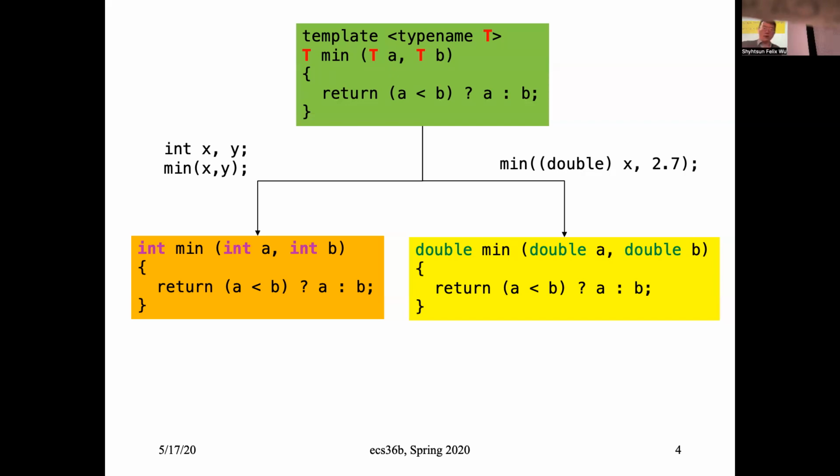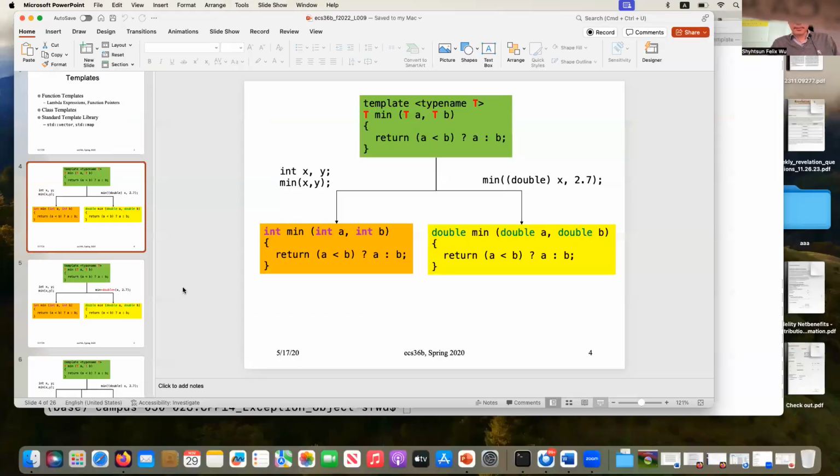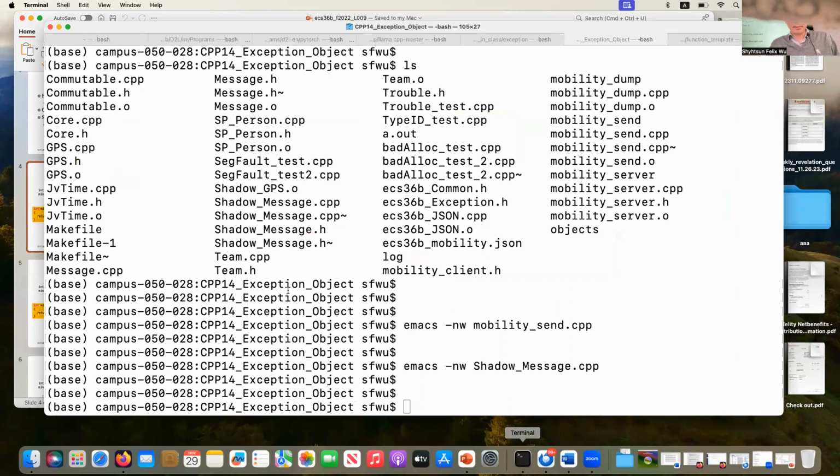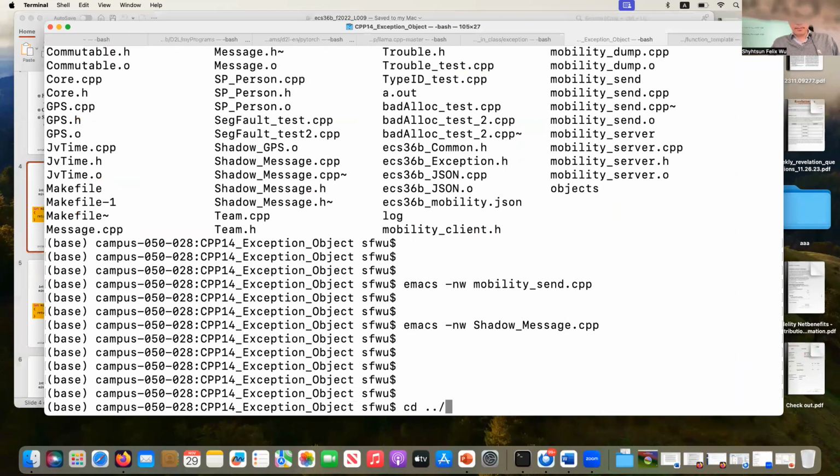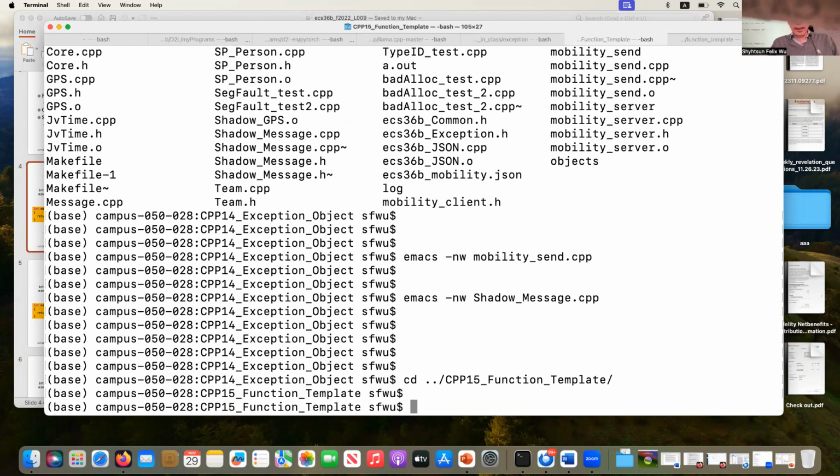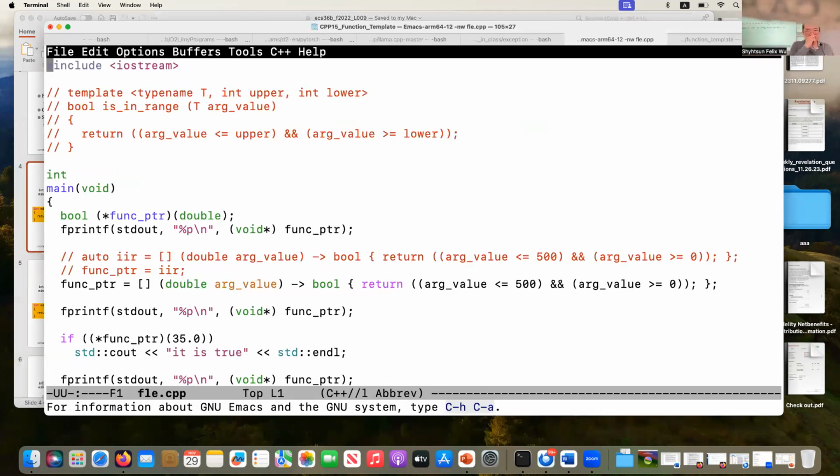Okay, so let's try to see some examples in CPP 15. I'm going to show you only the first one. I have a template called is in range.